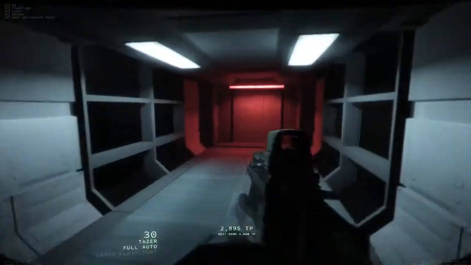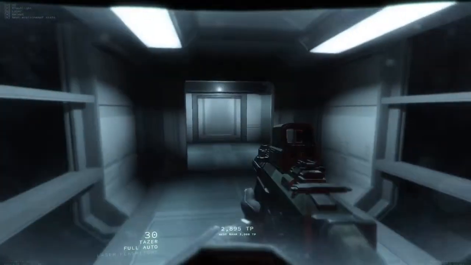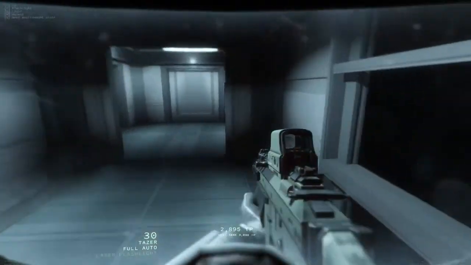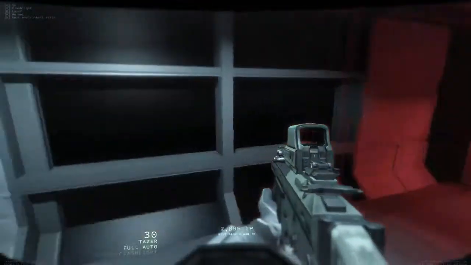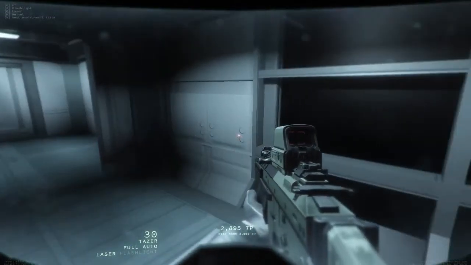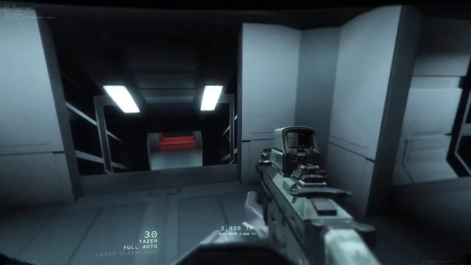You have your ammo count, 28 out of the maximum 30 in a clip. I don't know what taser is. Maybe we'll see that later on, or maybe that's actually the name of the weapon or something, I don't know. The firing mode, full auto, and if you turn on your laser, the laser indicator will light up. Turn on your flashlight, the flashlight indicator will light up.